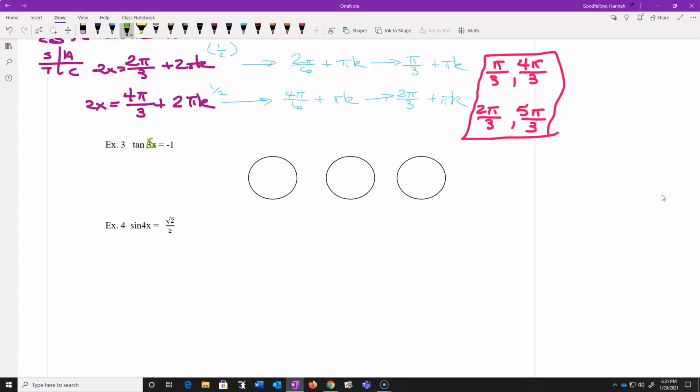Well, when tangent is -1, it's going to be a pi over 4 reference. All students take calculus, so it must be second quadrant and fourth quadrant. So it must be 3 pi over 4 plus pi k. And I bet we can probably get away with 3 pi over 4 plus pi k, and that's going to give them both. Because we really do have 3 pi over 4, and in the fourth quadrant we got the other one, which is 7 pi over 4.